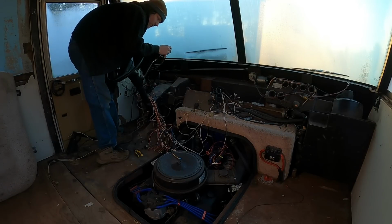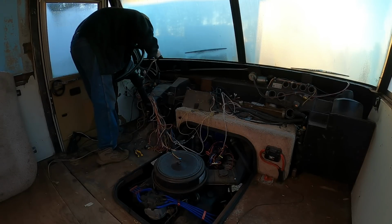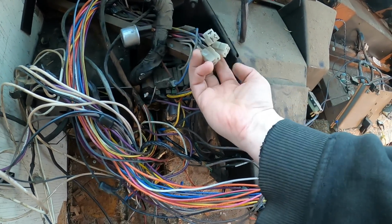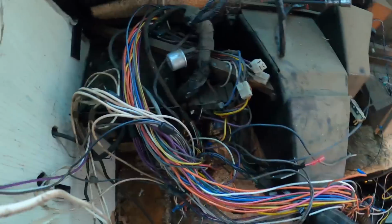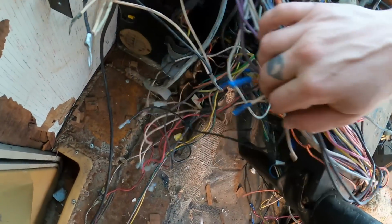Here's the rear fan heat switch. It would just turn on the blower fan from off to low to medium to high. That can come out. Got a bunch of plugs here. I have no idea what they go to. It's interesting. Got another flasher. That's weird. Must be for the hazards. The turn signal flashes right there.